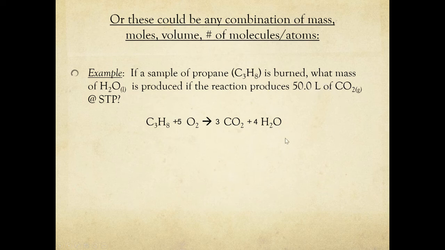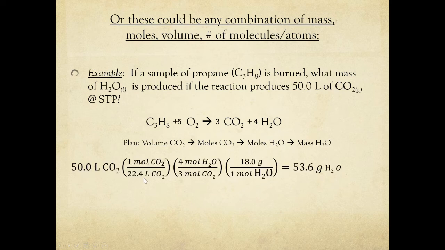So we're going to start with our volume of CO2, go to moles of CO2, right? Then moles of CO2 to moles of H2O, then moles of H2O to mass of H2O. All right, so according to my plan, I'm going to write down my work. Liters of CO2 to moles of CO2, moles of CO2 to moles of H2O, moles of H2O to grams of H2O. I got 3 sig figs all along.